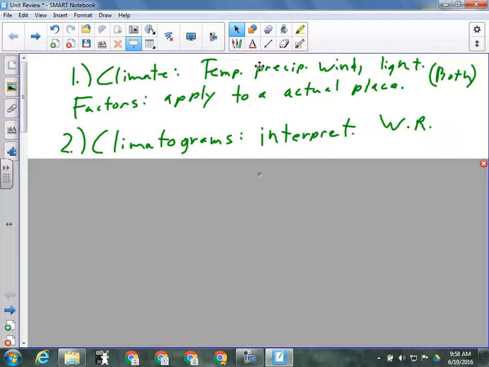Right? There will definitely be a written response question that will involve you having to talk about the factors that affect climate. Here's how it's going to work. I'm going to give you a map of Canada. I'm going to identify a location on that map. And I'm going to ask you to tell me what you think the climate will be like there. That is, describe the four components of its climate. And then explain which factors most affect that area's climate and how. Okay, so an apply your knowledge question about factors affecting climate.